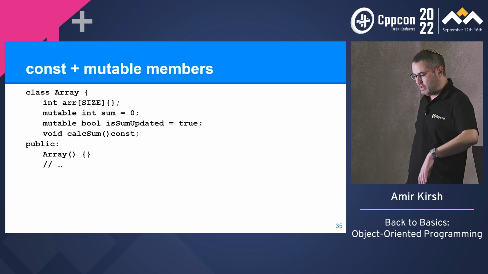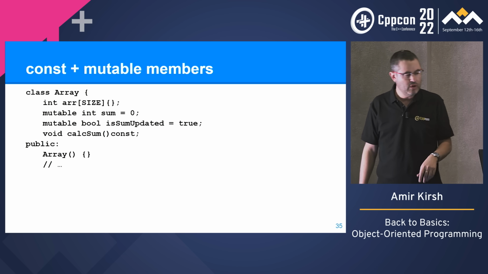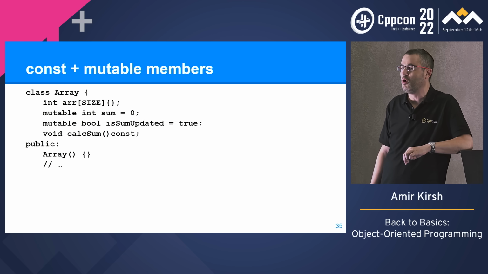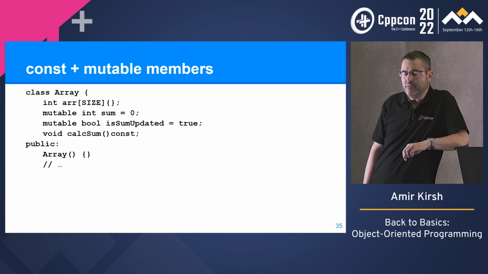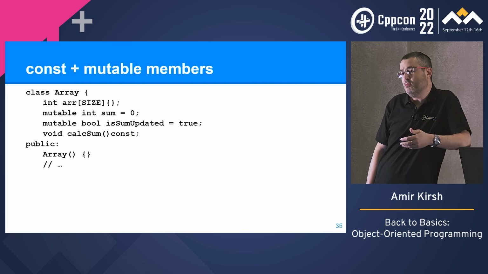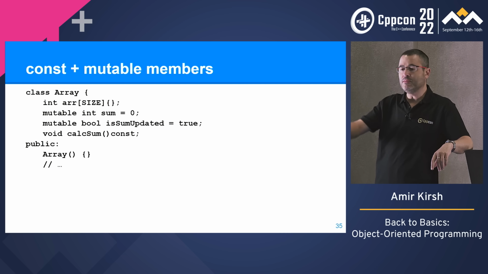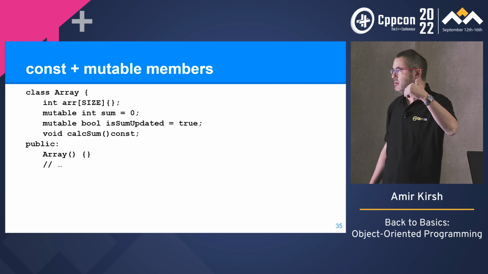So we talked about explicit a bit, now mutable. You add mutable to the data members that might be changed even inside const functions. Can you tell me which members you would add mutable to? Something that might change even though this is the same object, which means that it is not part of the state of the object. It relates to the previous idea.